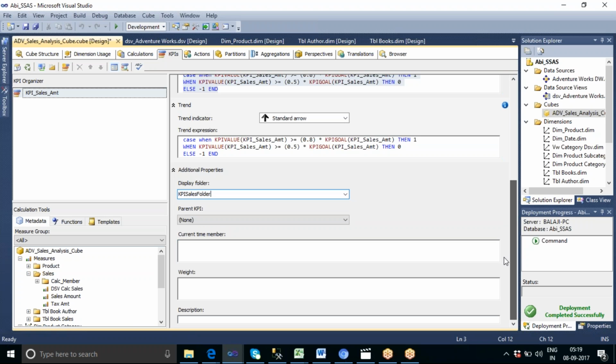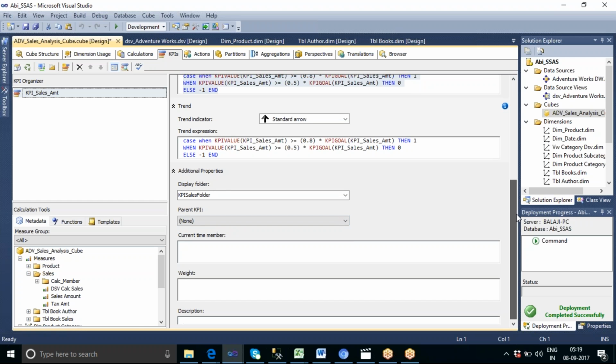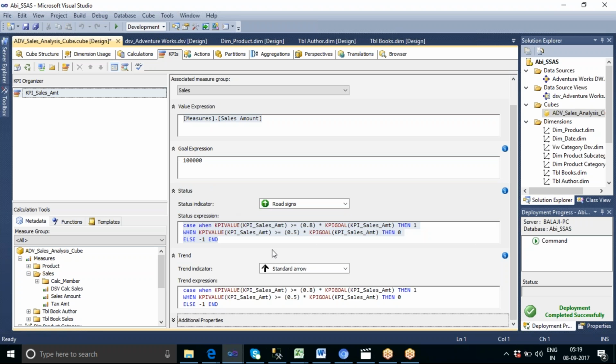And parent KPI: if another KPI is there and you want to set it as parent, you can set it. The rest remain normal; we don't usually use these. Weight and description: if you want to give some description, you can do it. Now these are the main things.